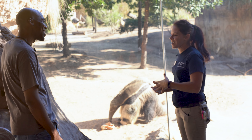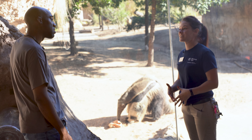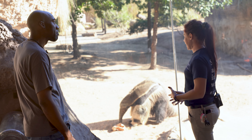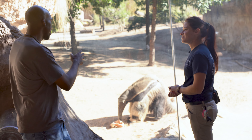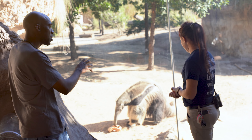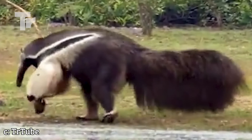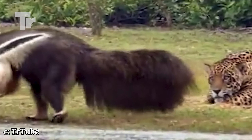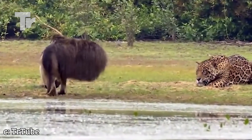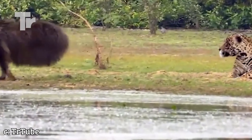When they're eating ants and termites, they're not actually immune to ant stings. So they only feed at an ant mound for about 30 seconds at a time — just long enough to get the anthill kind of mad — and then they move on to the next one. Those big claws are meant to tear open termite and ant mounds, but I've also seen they can be pretty formidable against large carnivores such as jaguars.